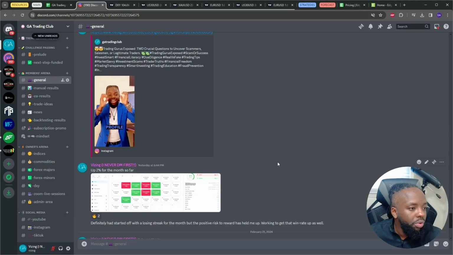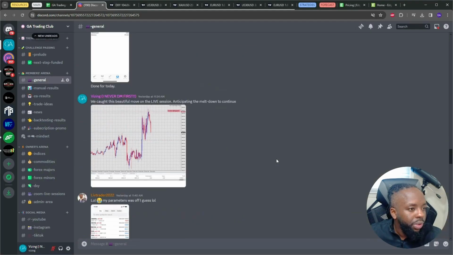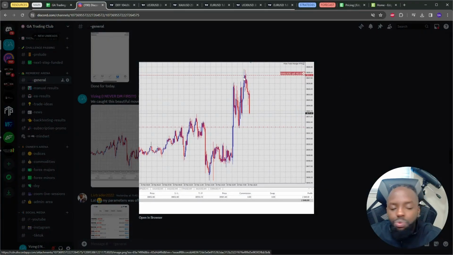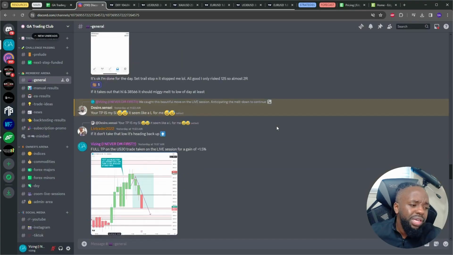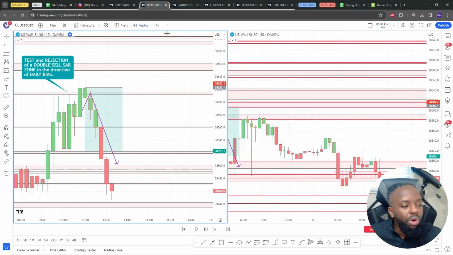I'd also done a screenshot of it, I think, after we were done in the live session, right? So we ideally caught the top. This was my account yesterday before we hit TP, and you can see our entry was right there at the very top. Those are the trades we want to follow on or improve on going forward. And once we do that, we'll have a nice trading return for the rest of the year.